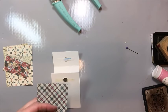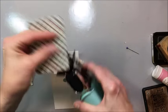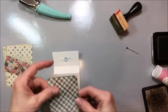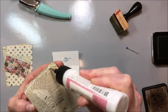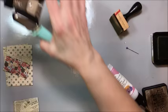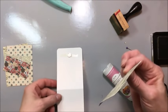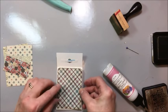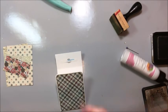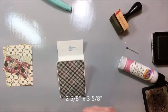And the front we're going to round the top edge. This doesn't really matter because it's plaid, so it doesn't matter which way you go. I've cut my paper again about an eighth of an inch a little bit smaller, and I'll measure for you in a second here. Whoops. Need to round this top edge also to be consistent. So you'll need three panels that measure 2 5/8 by 3 5/8.